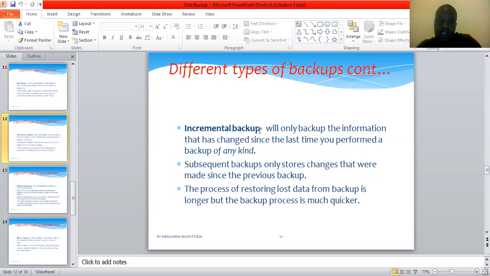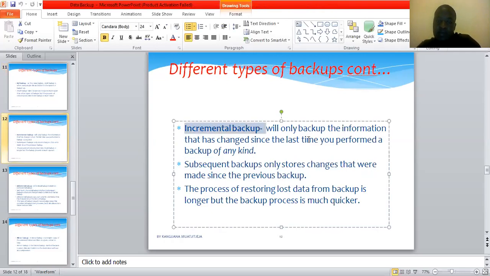The next one is the incremental backup. The incremental backup will only back up information that has changed since the last time you performed a backup of any kind. Take an example: you create 5 files on Monday and perform a full backup that Monday.